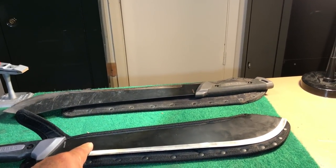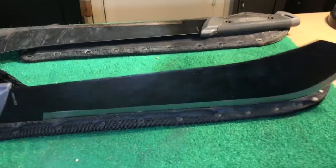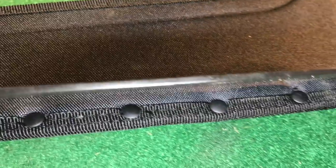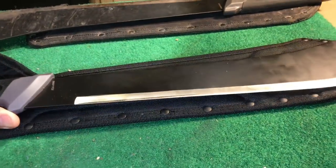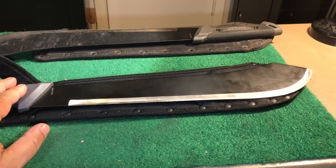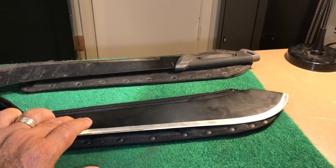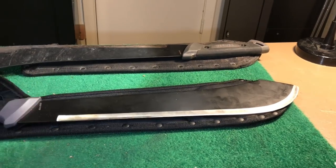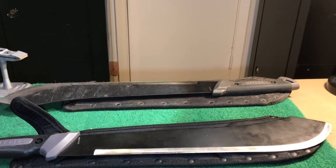There are things that this is not good at — a skinny, flexible, longer machete would be better for swinging super fast to cut vines. This is a heavier blade; the spine is a good eighth inch thick, so it's really good for chopping, slicing, and cutting saplings, but it is not good for slashing through vines. I am cutting vines but at ground level, so this is perfect for that — and that's why these get beat to hell, spending as much time in the ground as cutting through the air.